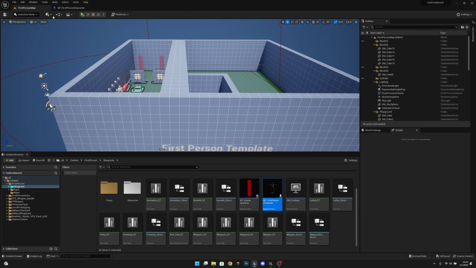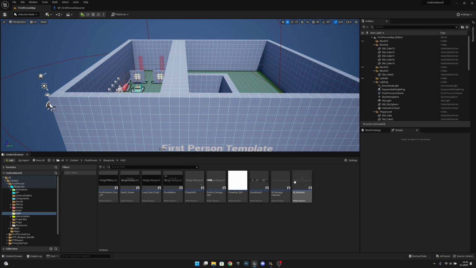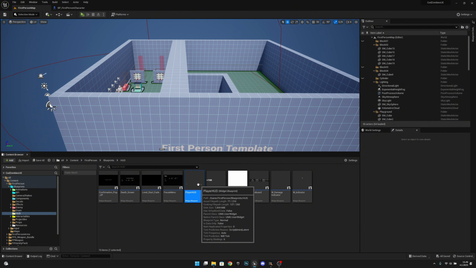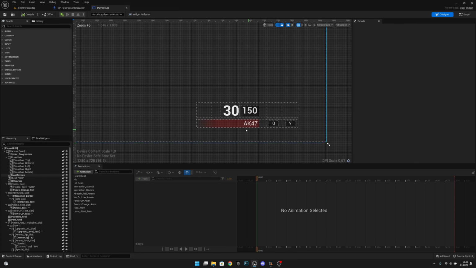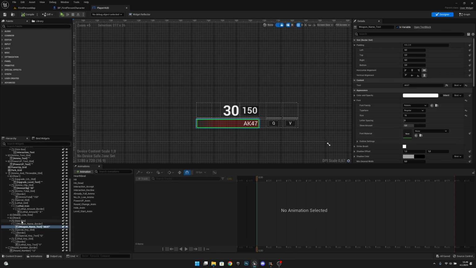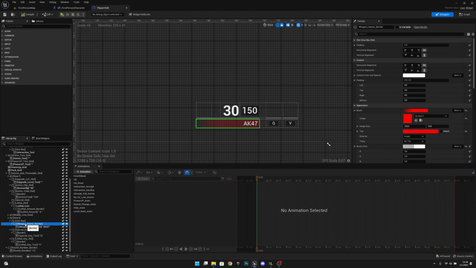Now we want to go to the first person map, and we want to go to the HUD folder and to the player HUD. And here on the player HUD, on the designer, let's go to here where we have this row 2 size box weapon name border.